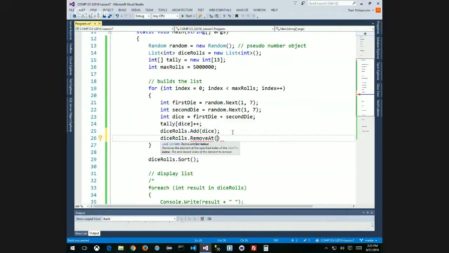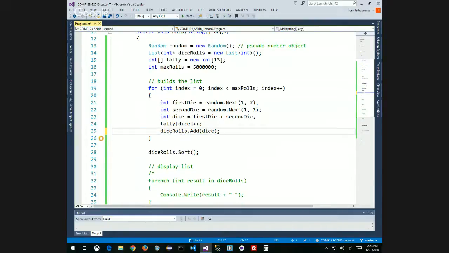Remove at, though, tells me there's a specific index that I want to take care of. For example, if I want to get rid of the first number, it's remove at 0, which pops the first one off the top of the list, right? But I'm going to ask you to do this in a random way. Imagine if I had a random number, one of these numbers is randomly going to come off. Then I would take a random result and put it there. So remove at is the only one I'm going to make you use for the test. Remove at, add, and sort.